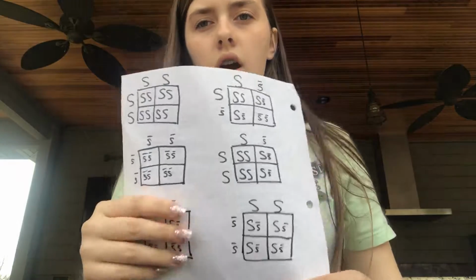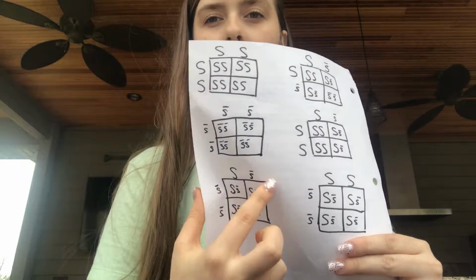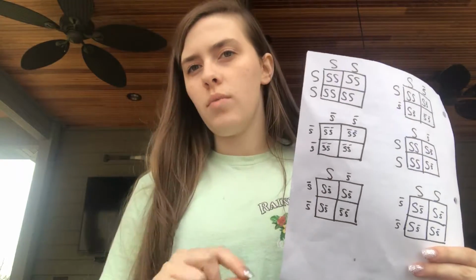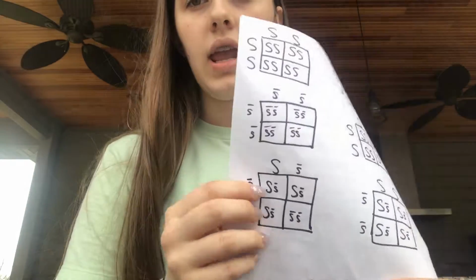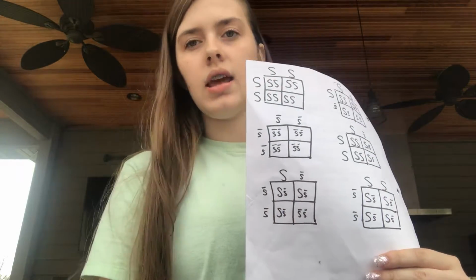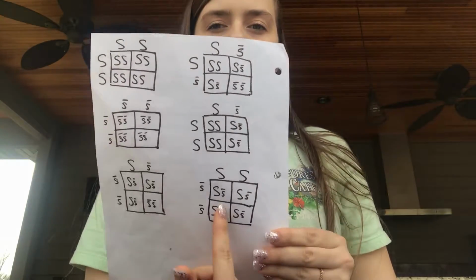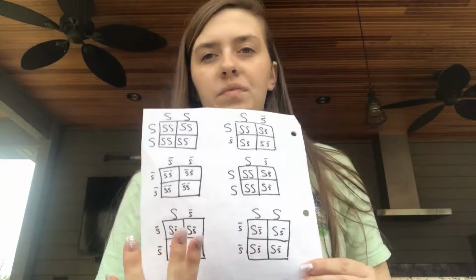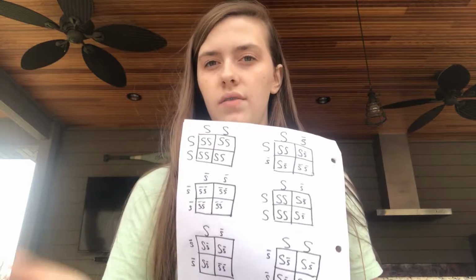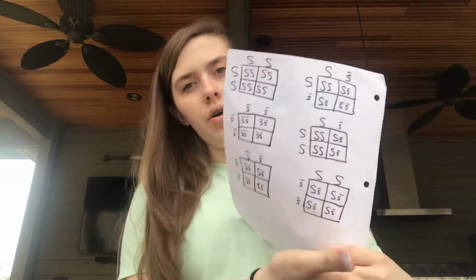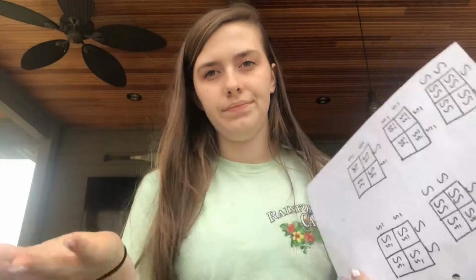The last 2 options are, the first is if one parent is heterozygous and the other is homozygous recessive, then it will create a 25% chance that both alleles will be recessive, which means you are affected, and the other 75% chance is carriers, which is a dominant and a recessive allele. And then for the last option, it is if one parent is homozygous dominant and the other is homozygous recessive, which means that all of their offspring will be carriers, or heterozygous.